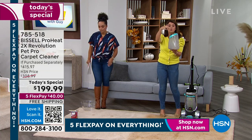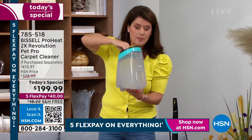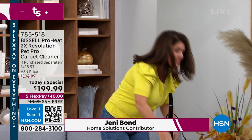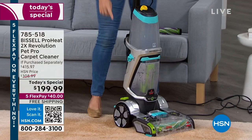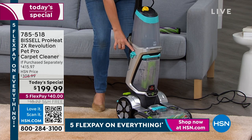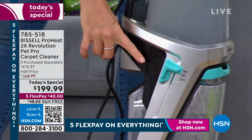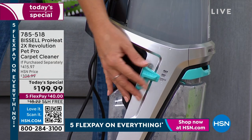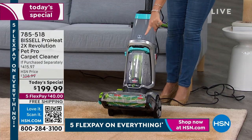This is a one-gallon tank — you fill it with regular hot tap water, and we're giving you the antibacterial formula. Bissell has HeatWave Technology, so when you pop it on, it's going to maintain the heat while you're cleaning. The machine is customizable: you have Max Clean, Deep Clean, and Express Clean. Express Clean will have your carpets dry in under 30 minutes.